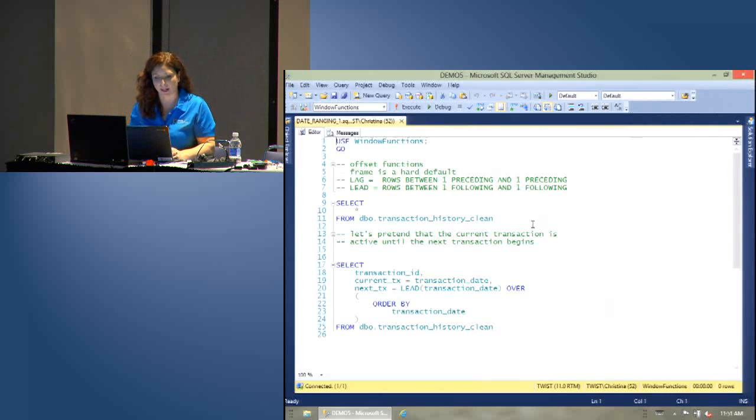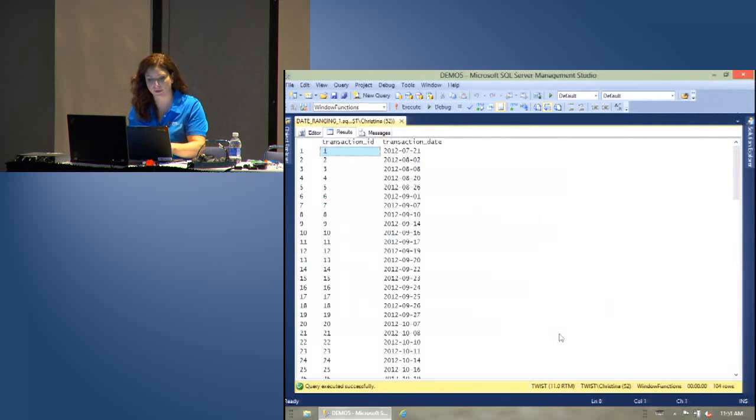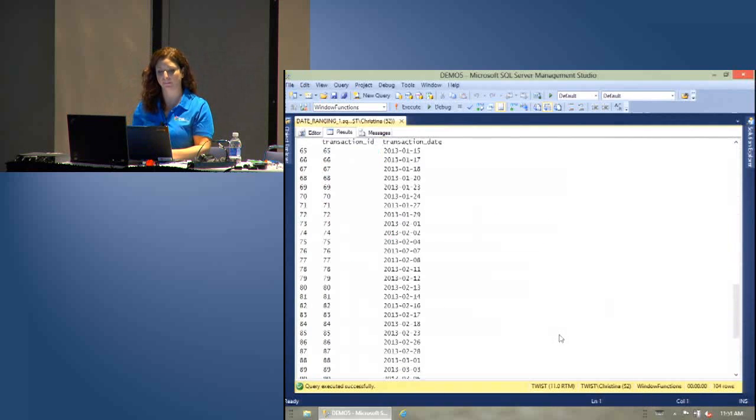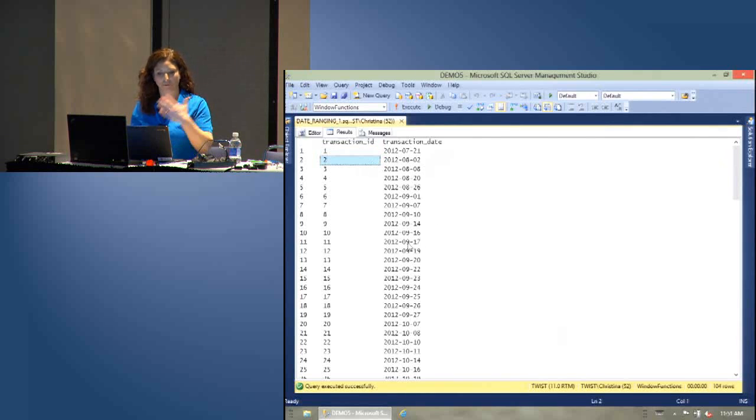But in this case, I've got a clean transaction history. I've deduped everything. And for the sake of my example, I'm going to assume that transaction 1 is active until transaction 2 starts. So they're contiguous. Does that make sense?